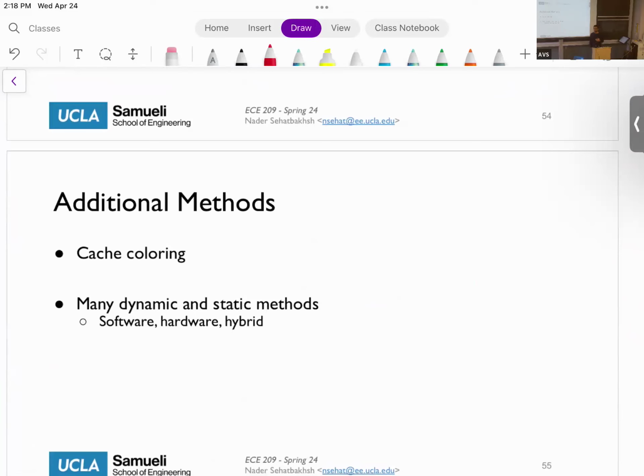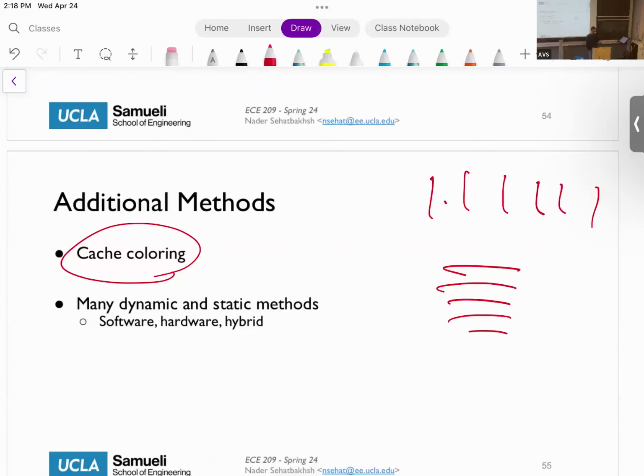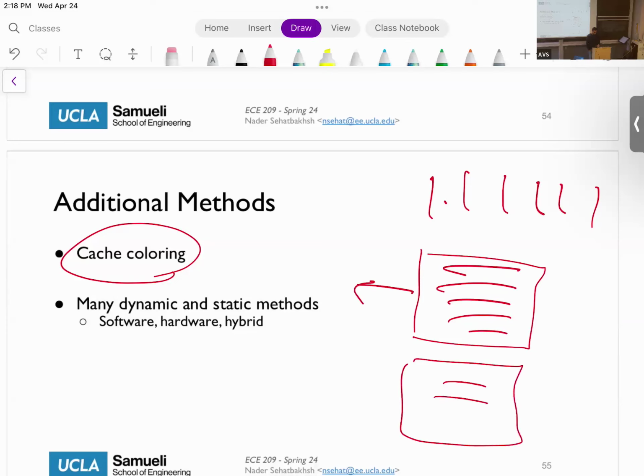Another way of thinking about these kinds of partitionings is what we call cache coloring. For example, instead of partitioning the ways, one can color the rows, the sets, and say that this group of sets belongs to one application, this other group of sets belongs to another application, and so on and so forth. In other words, we color each set, we map each set into different addresses, and this way we partition. So partitioning doesn't need to be at the way level, it could be at the set level as well. There are actually lots of works showing how you can do partitioning way-wise or set-wise or hybrid-wise.